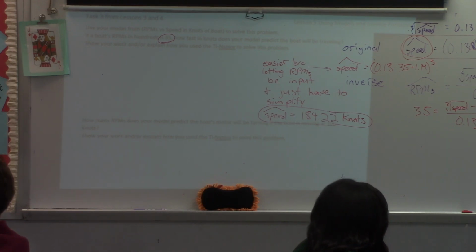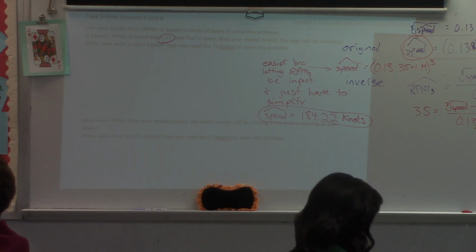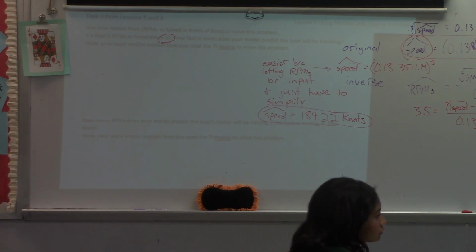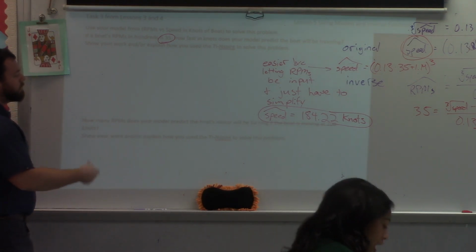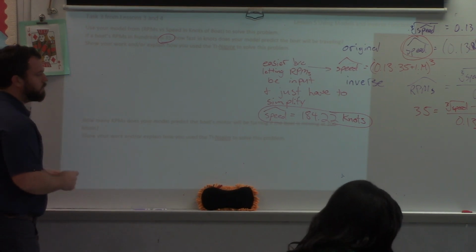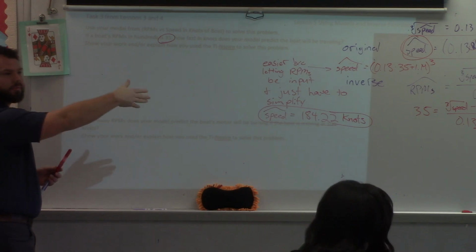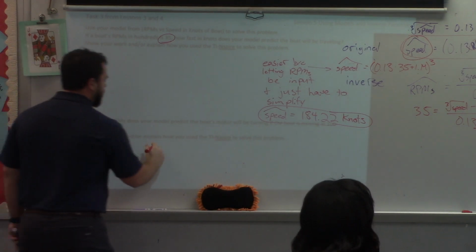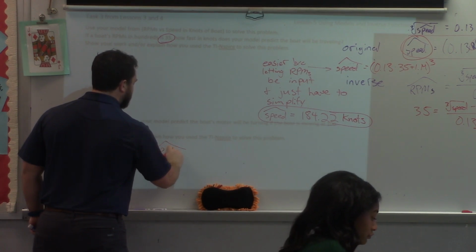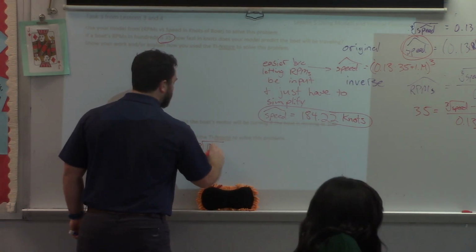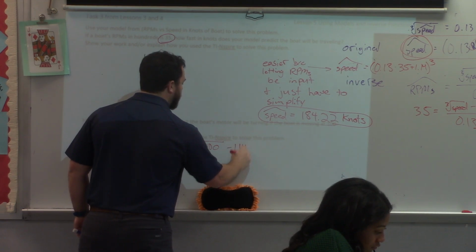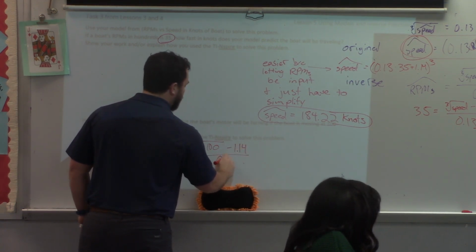We've got to wake up. How about this, Sarah? What do you think? Should I use the original or the inverse in this case? The inverse. Why the inverse this time? Because we're finding the RPMs. So we're trying to find the RPMs, and what's my output in the inverse? RPM, sweet. And what is my input from the problem? The speed, right? So I'm going to substitute my input in for speed. And so my predicted RPMs is equal to the cube root of (100 minus 1.14) divided by 0.13.